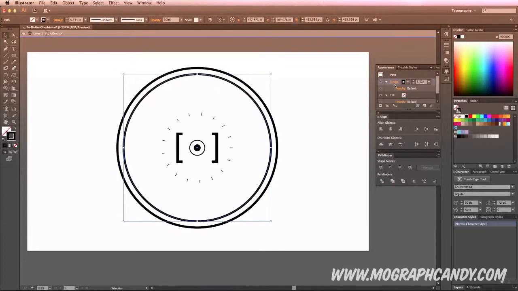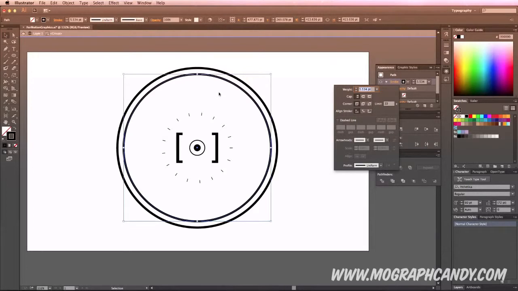Now I want to go back into my stroke appearance. I want this stroke to actually just be a bunch of dots. So the way you get dots is enable the dashed line, and then you want to make these dashes and this gap approximately the same. Now we have what appears to be squares along this path. And to more evenly distribute these, go ahead and select Align Dashes to Corners and Path Ends.